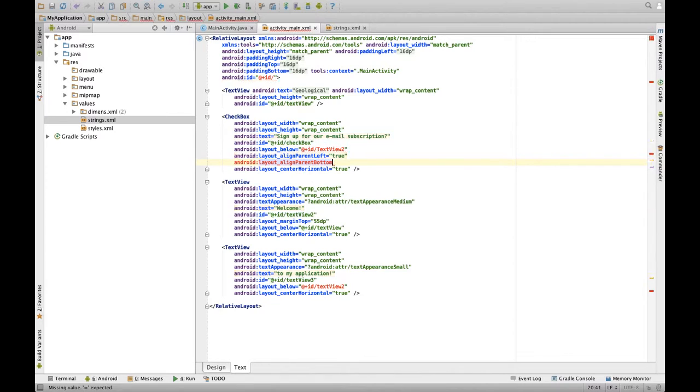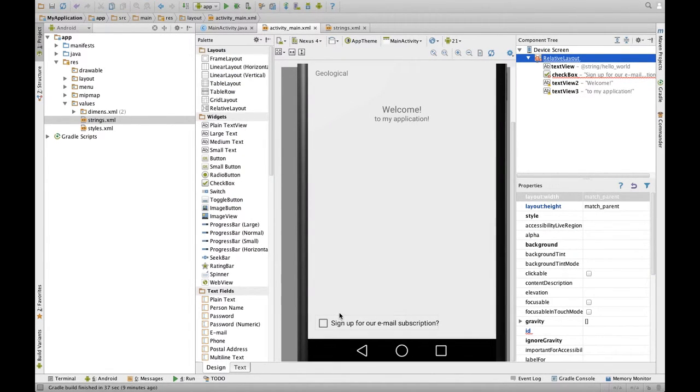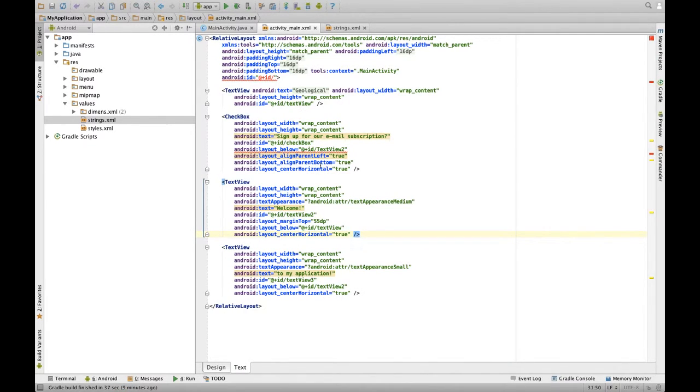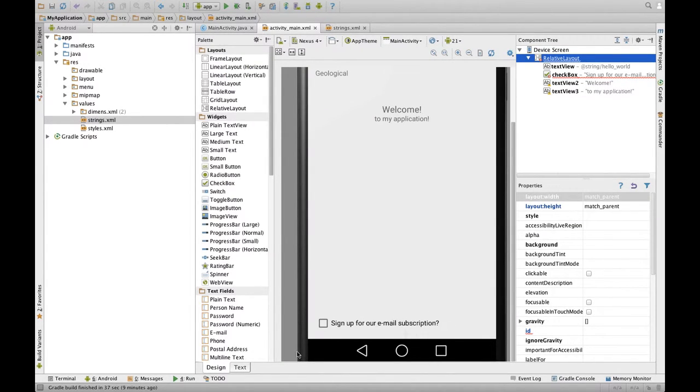Bottom. Then this would be bottom left. Or if you wanted it to be bottom right, you just change this to right. Like that.